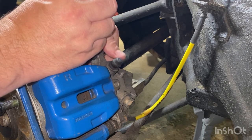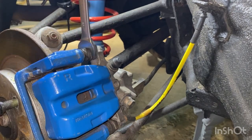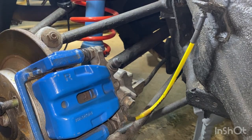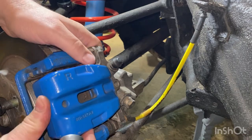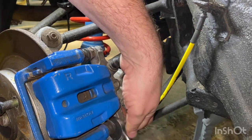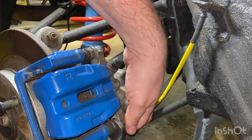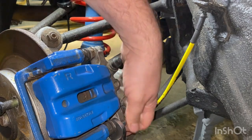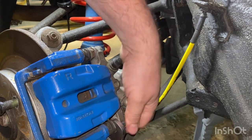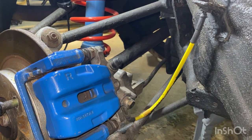Just give it a wiggle while you're doing that. There you go, there's your little nut. What we're going to do is actually take the full lot out - it's going to be easier that way rather than messing around trying to keep it all in there. Set the bottom one out as well. You shouldn't do this what I'm doing - just take the nut off, hold that steady and take the nut off. Don't do what I'm doing because it can knacker the boot. So that nut is out as well.